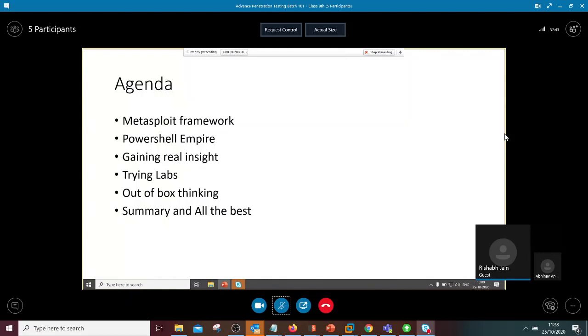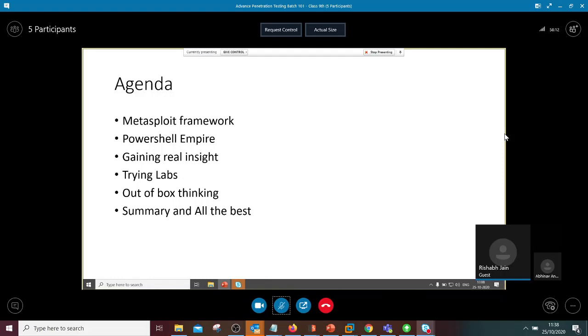Then instructions related to trying the labs, like how to perform the testing in the OSCP lab environment or any other environment where you have dummy labs which will give you the real understanding of penetration testing. That will be covered. Then out-of-the-box thinking, which is hardly 5 to 10 minutes of theoretical topic, and the whole summary of what we have covered in an entire 2 months. So we'll be covering that, and all the best in the end.